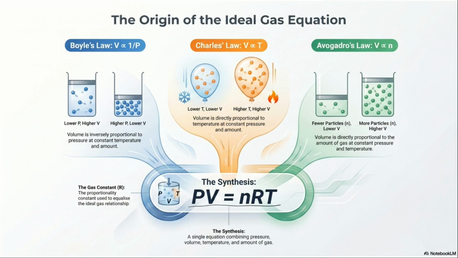And an ideal gas is a hypothetical gas whose pressure, volume, temperature behavior can be completely accounted for by the ideal gas equation. So when you combine these three laws together, you will reach this equation first: V proportional to NT over P, and then you want to convert the proportional sign to equals, you use R, which is the proportionality constant.